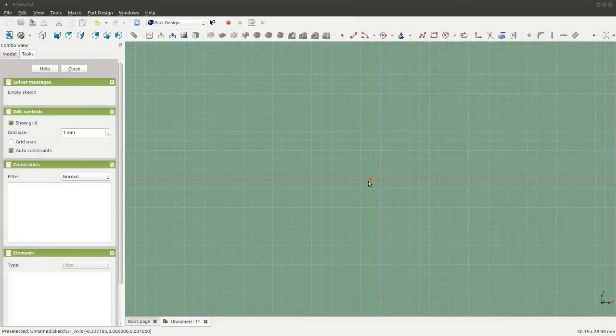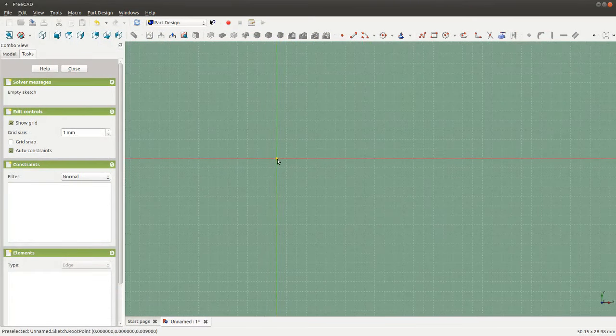One of the things I do, I don't know if this is the right way to do it or not, is we're going to be doing a mirror. I'm going to be working on this right side over here, and you don't want to put anything to the left of this, because everything on this side we're going to mirror. The piece we're going to make is symmetrical, so one side is the same as the other, except mirrored. So all our stuff's going to be based to the right.